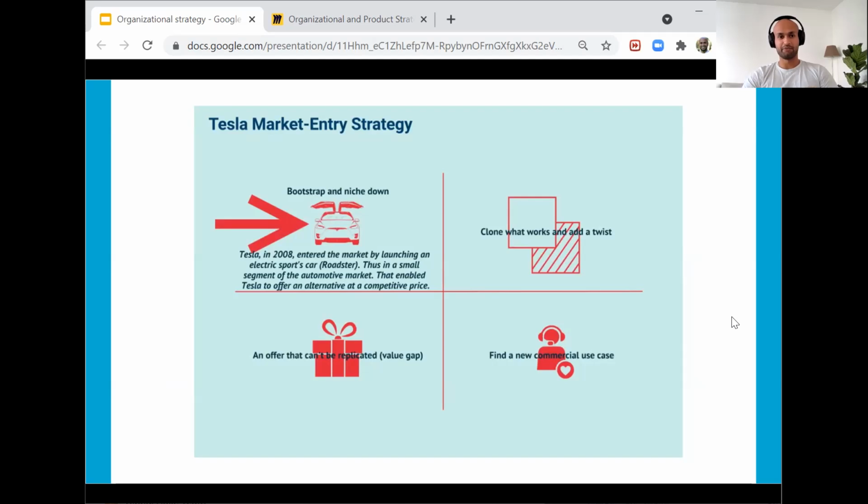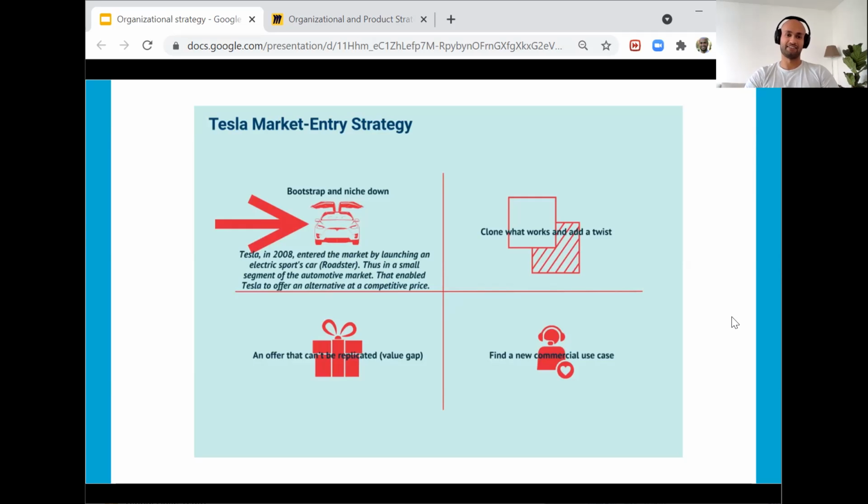Let's look at another example. So Tesla's strategy, right? This image sums it up really well, but to say a few words before that, in general, the beauty of a strategy that turns a company successful is that you can only see that strategy as being successful in hindsight. Yeah, when you're going through the motions, when you're executing the strategy, when you're using the feedback to change your strategy, it may not be obvious what is the right path, right? Only when you look back, you can see a really well planned out strategy.